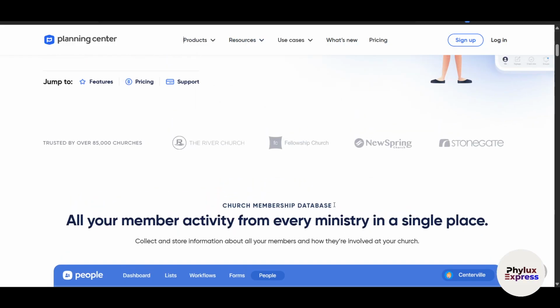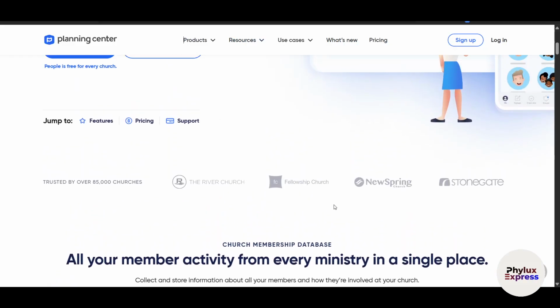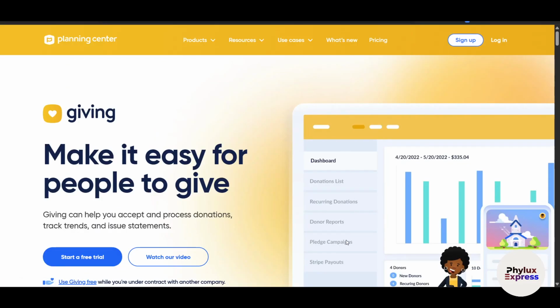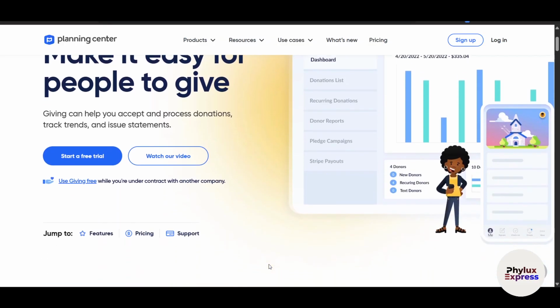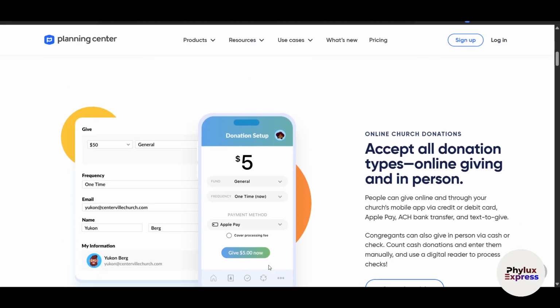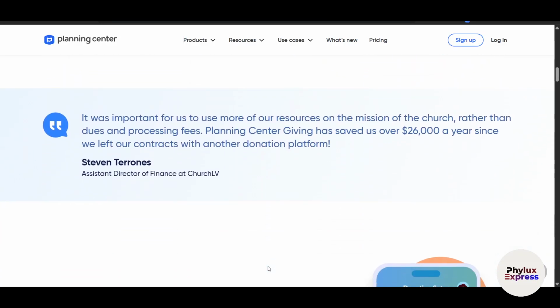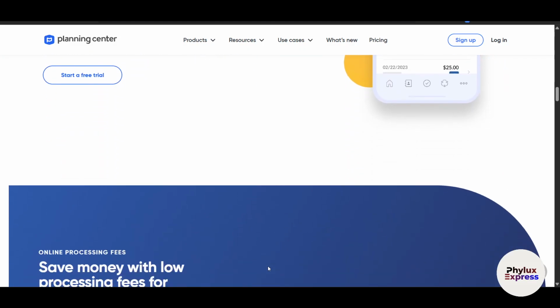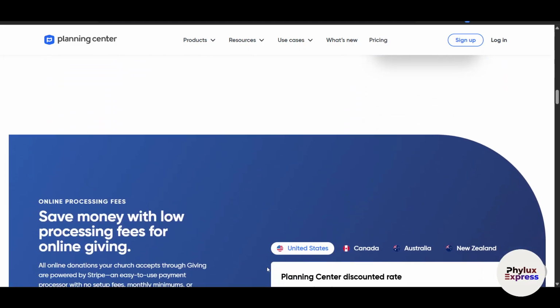If you're a church handling donations, the Giving app is a game changer. You can see here we have a separate application called Giving. You can set up online giving so members can contribute digitally, track contributions by individual donors, funds or campaigns, and generate year-end statements automatically for tax purposes. This level of transparency builds trust and encourages consistent giving.